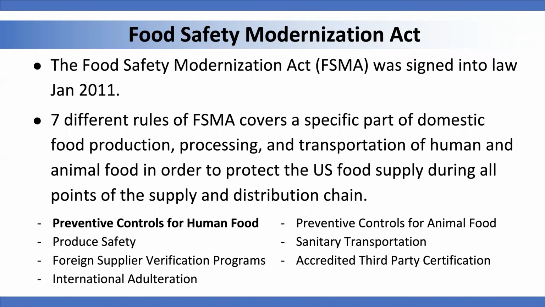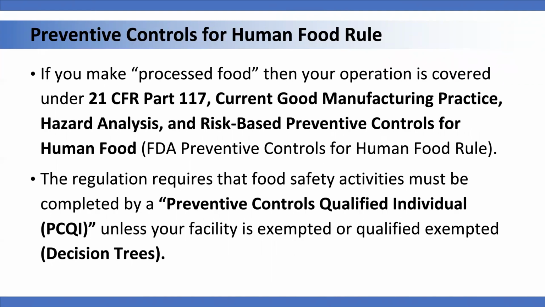I believe other webinars already provided basic information about Food Safety Modernization Act, such as when FSMA was initiated and passed by U.S. Congress, and also what the 7 different rules are, including a preventive control for human food rule. So I will just skip this introduction part of FSMA.